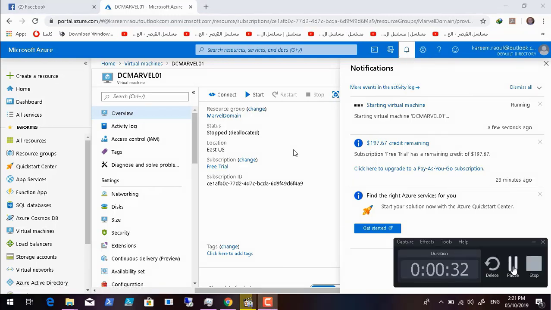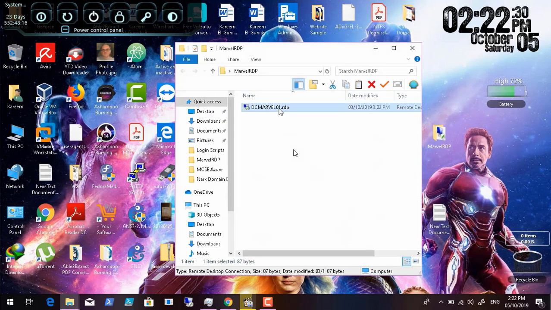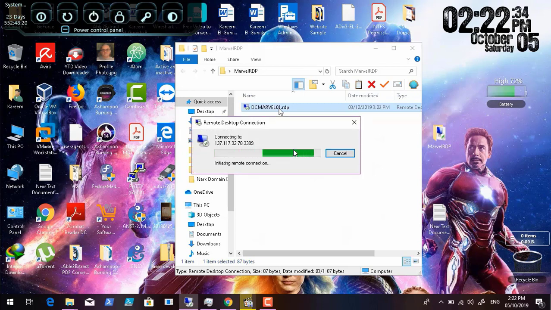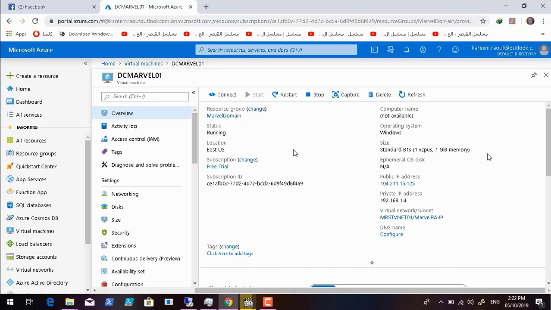This means that even though I have my virtual machine powered off, there is still some additional cost deducted from me, because there are some items you will be charged for even though your virtual machine is powered on or powered off.